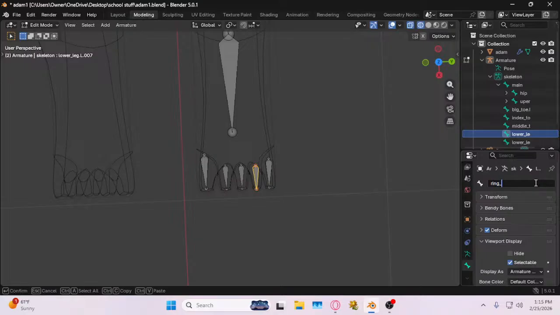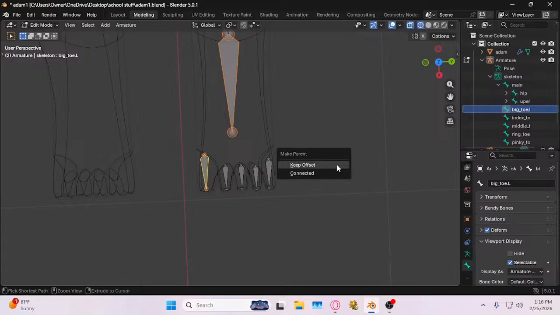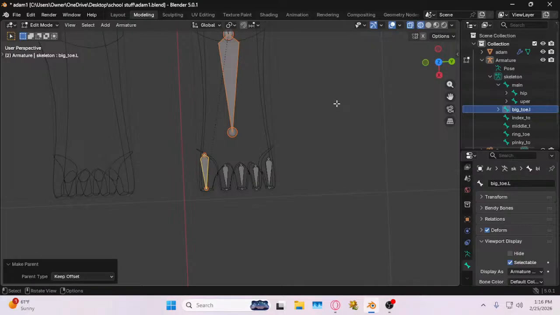Ring toe dot capital L, and then pinky toe dot capital L, and then keep offset. No.